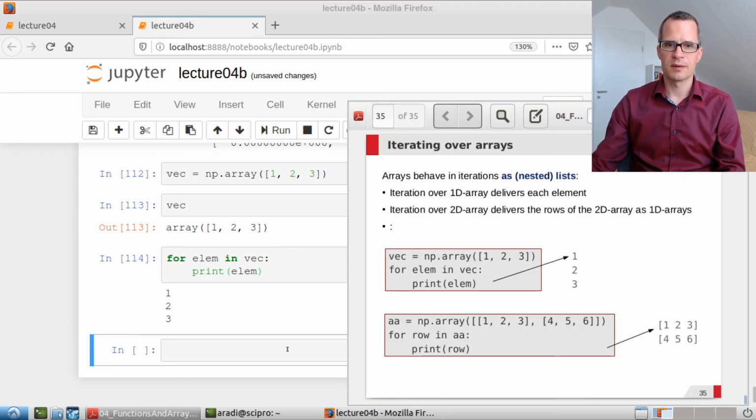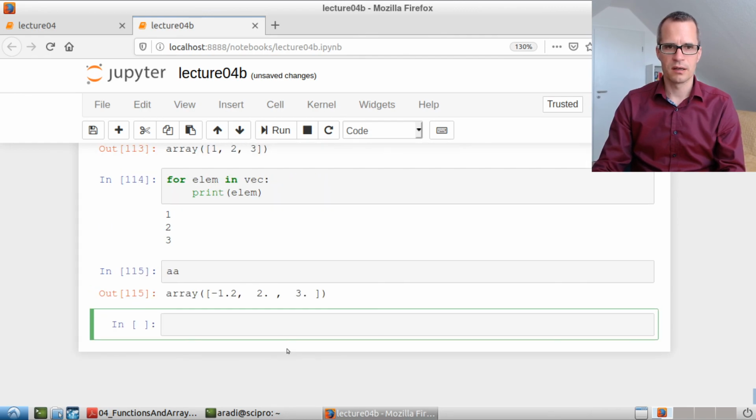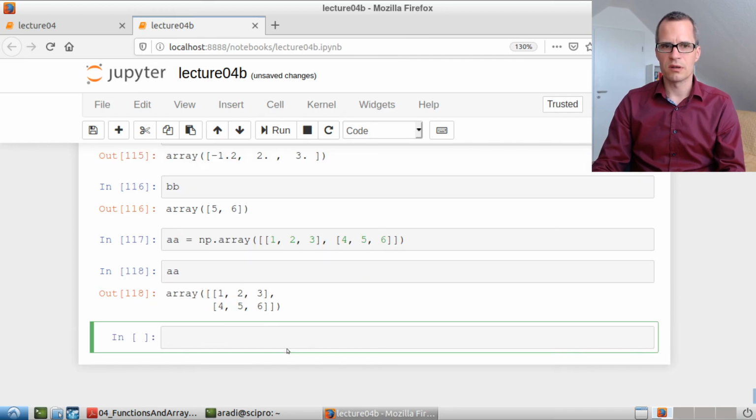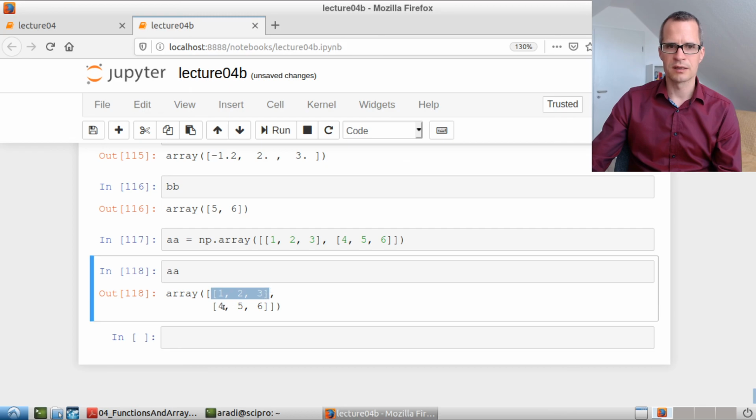Now let's have a look at what happens if you have a multidimensional array. Let's define it. I need a multidimensional array 1, 2, 3, and then 4, 5, 6. So my A is now a multidimensional array, and if I make an iteration over that, then it's a list of lists. That means the first element in the iteration would be this list or this array.